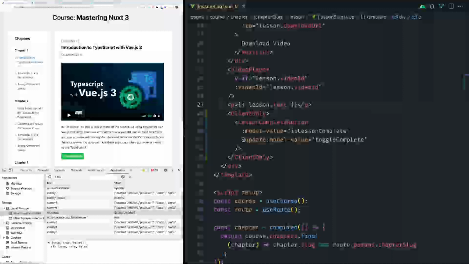One last thing to keep in mind with this client-only component is that you should only use it when you have a component that sometimes is rendered on the server, but sometimes you don't want it to be rendered on the server. If, like we're doing here, you want this component to always be rendered client only, we actually have a better way of doing that in Nuxt.